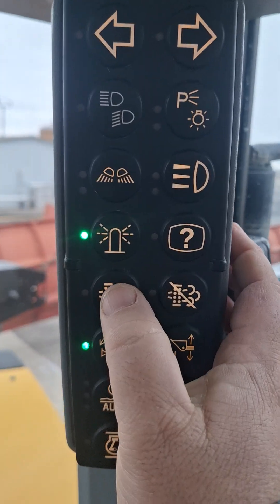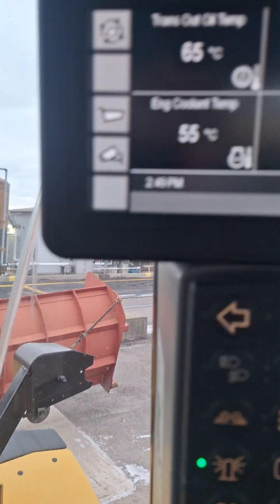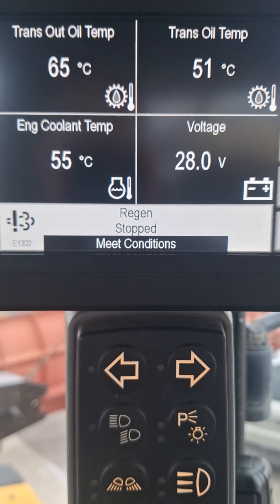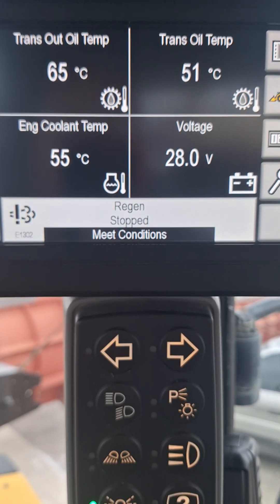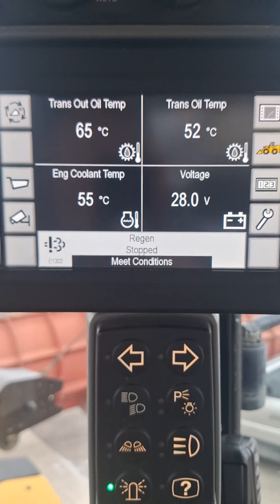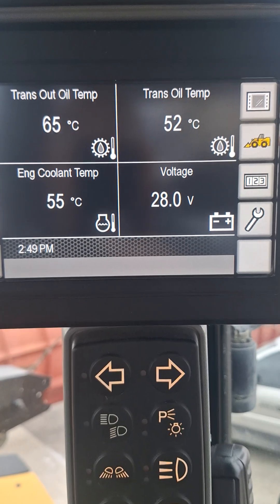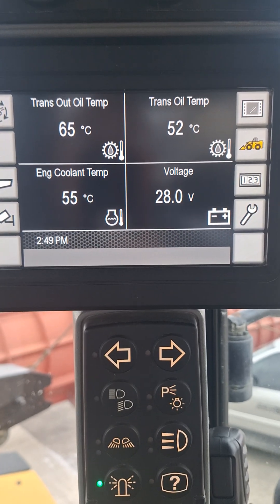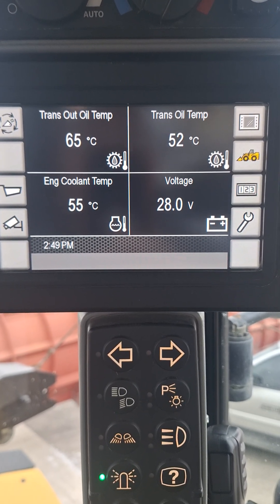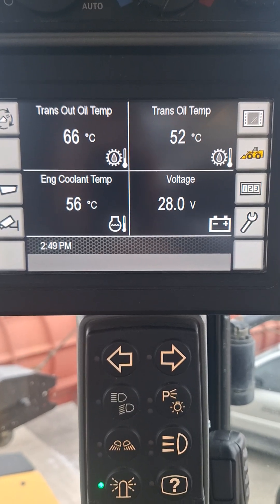We'll demonstrate once more because we missed the display. Hold for one, two — the light is on, we're in regen. Up on the display it'll say 'regen stop, meet conditions.' There are some conditions not currently being met that are inhibiting the regeneration. More than likely the machine was just started and is either not up to coolant temp, or the soot levels are low and it doesn't need a regeneration at this point.